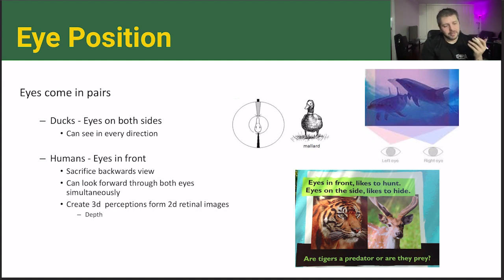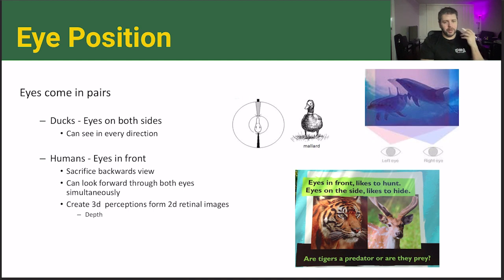The idea here is that if you do have eyes on your side, you're more aware of your environment, because if you are prey and you need to be aware of predators, you need to have wider access to your visual environment. And through evolutionary pressures, we see that different animals, whether they're prey or predators, have different positions of their eyes in order to better interact and survive in their environment. So humans, yeah, we have eyes in front, and therefore we sacrifice the backwards view.